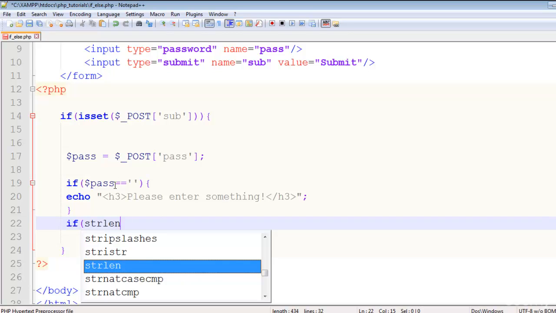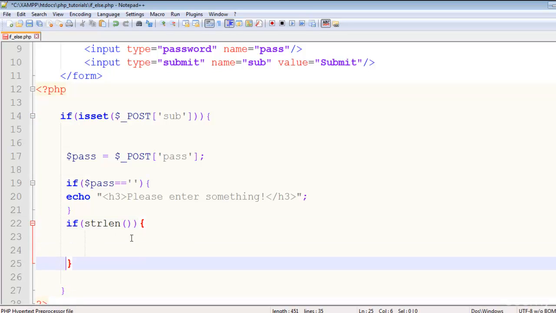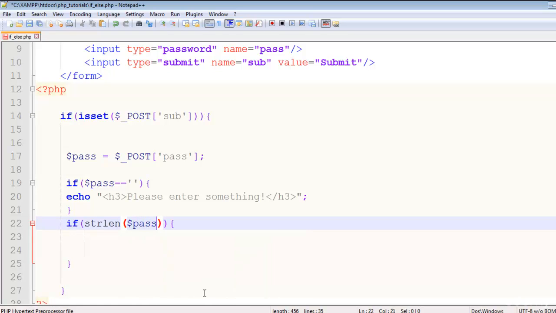String length means the characters which are in the text field or in this variable coming, so we can count them inside this function which we are using inside the if function, and these two are the curly brackets for the expression basically here. So we said that pass, str means string and len means length. So the string length we want to check.